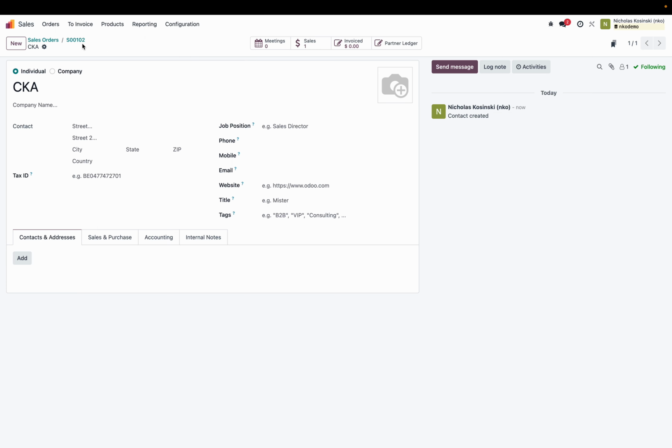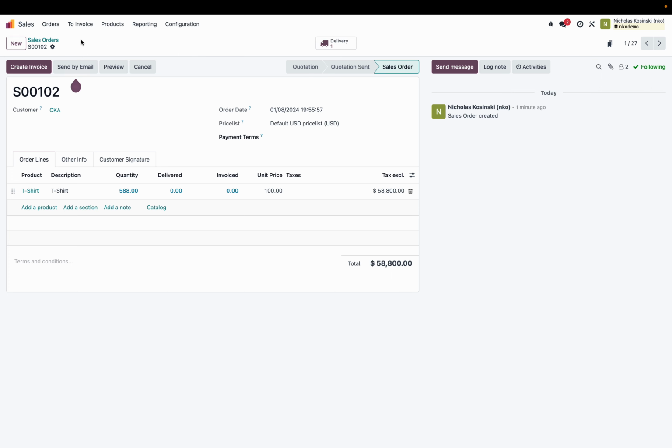It's all coming over via a JSON payload, and it's just a matter of specifying in your connector which particular fields from Shopify map to what exactly in Odoo, which is something that can be done without too much hassle. The same thing goes for the sell order. If there are particular fields which you want to populate in the Odoo sell order with information that originates on the Shopify sell order, that is also possible to do.